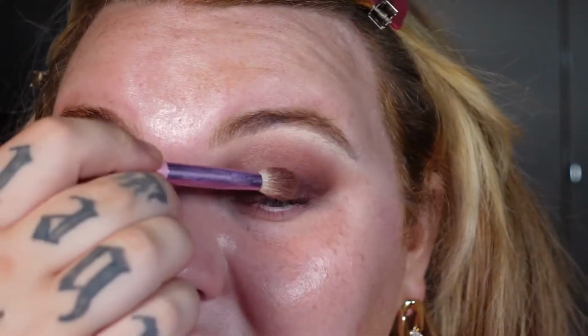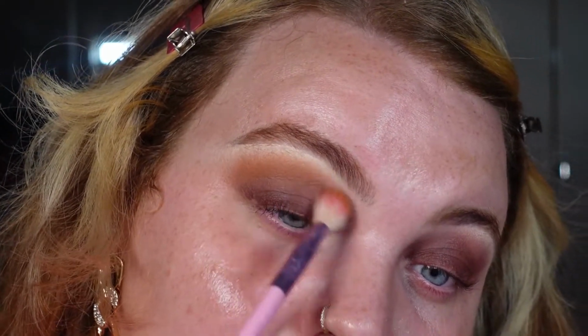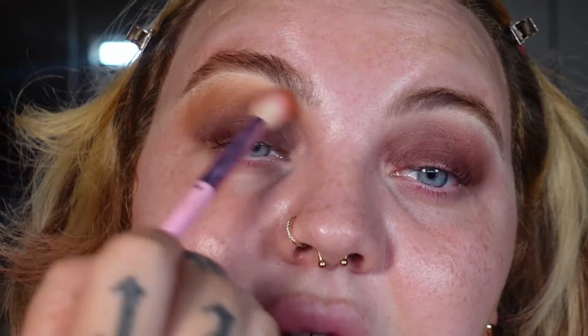So we've made it a wee bit dark in the inner corners, but that is not bad, I must say. Okay, so that is just Mahogany on the eyes there. So I'm going to take maybe Buff to blend it out and just add a wee bit of warmth. I'm just taking that on a different blending brush, this is just a Morphe one. And that already has given a mere grungy kind of vibe. So I've smoked that right out. Again, you can actually stop there, put a wee bit of eyeliner on, and off you go.